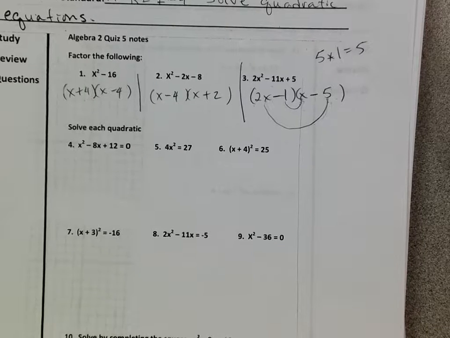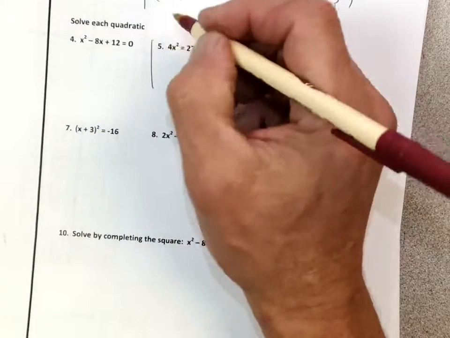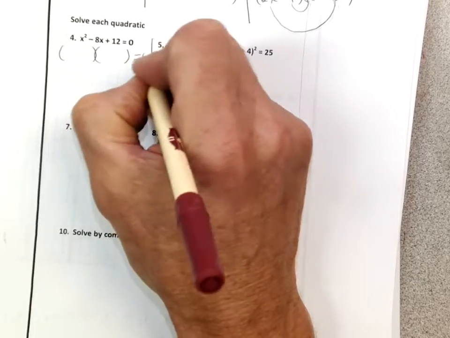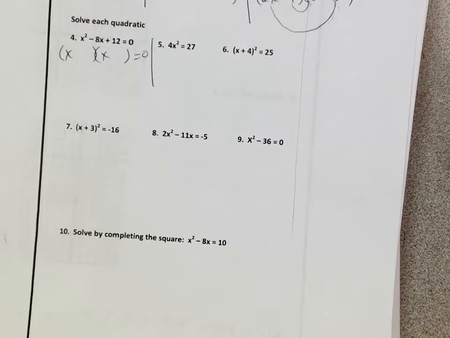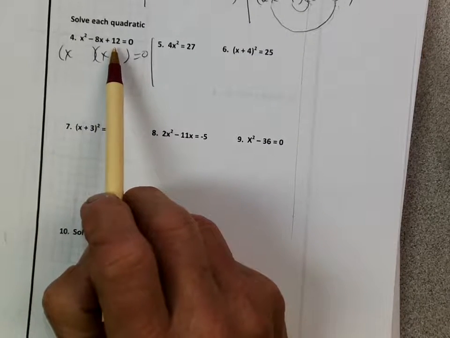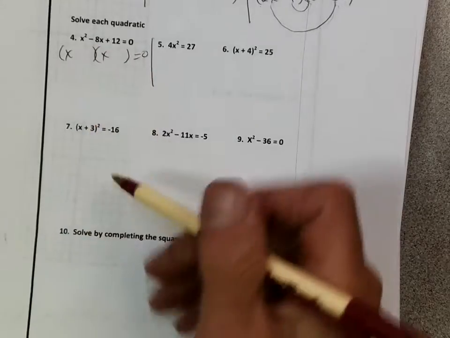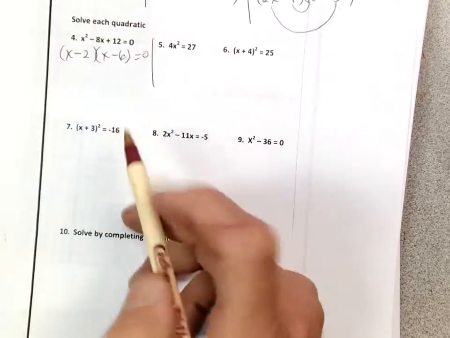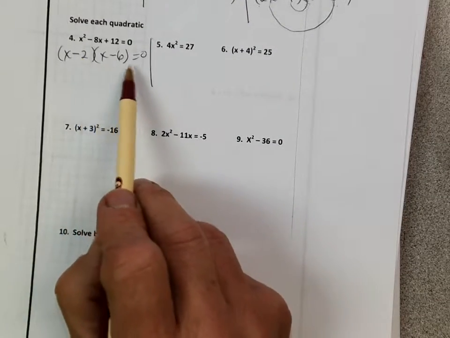All right, number 4 now. To solve it, if we can factor this one, then it's pretty easy to solve, okay? So if I can factor it, well, let's see. Let's go parentheses, parentheses, all right? X and x. So multiples of 12. Let's see. How about 2 and 6? But how about a negative 2 and a negative 6, okay? Because the negative times the negative is the positive, but the negative 2 plus the negative 6 makes negative 8.